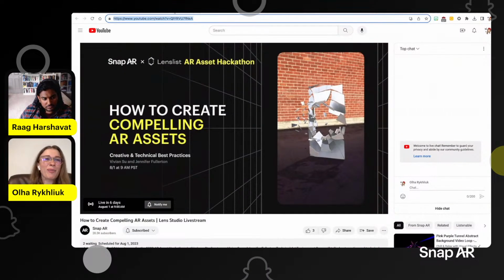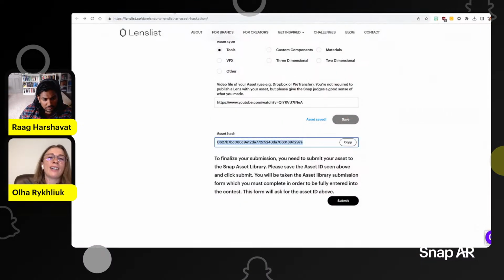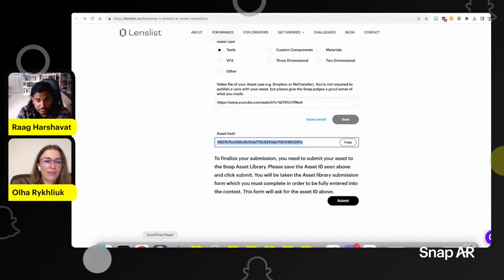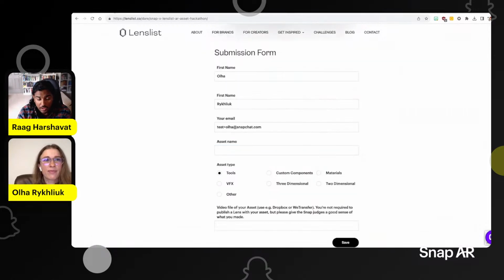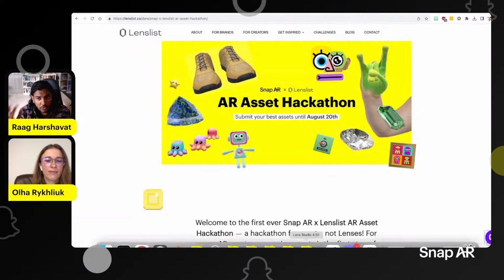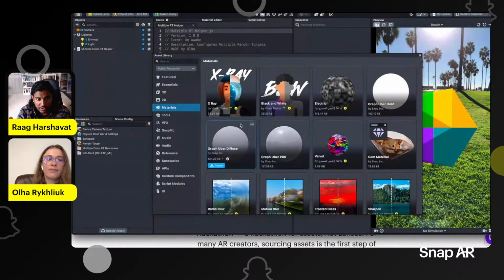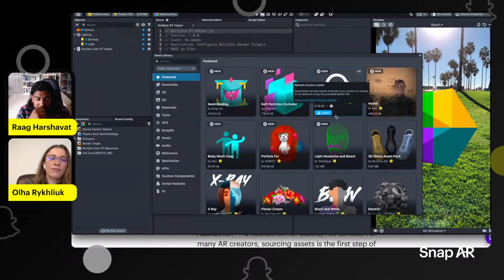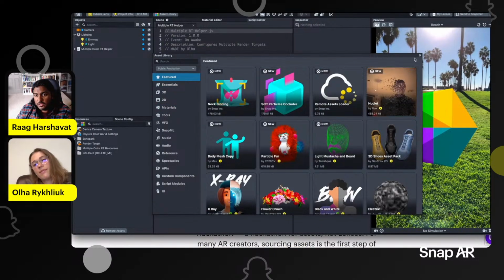Next, there's going to be some review process, and we can't wait to see your creations on the featured page of the asset library. It's so exciting. You'll get a chance to be in the asset library where your name and your asset will be there, but also you get entered to win these potential contests with all these amazing rewards. So I think this is a really exciting opportunity for everyone to participate in this contest and find assets.